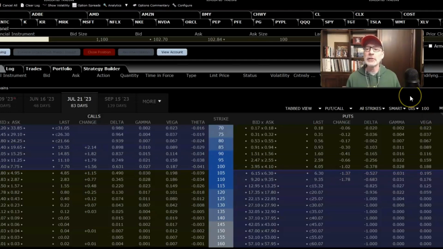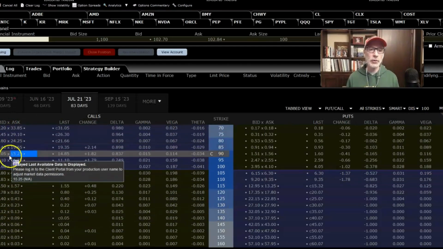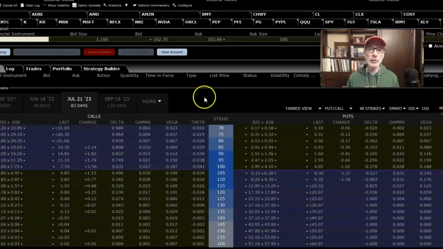Okay, that just means the implied volatility. That's what IV stands for. So based on a 28% volatility, these are what all the option contracts are worth. Okay, that's what their value is.